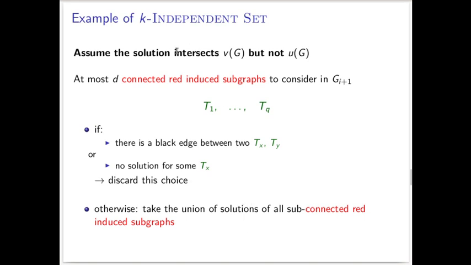So an interesting fact about this algorithm is that it readily generalizes the classical algorithm we have for cographs, which are exactly graphs with twin width 0. In the case of cographs, we have no red edge, so it simply consists in taking the union of solutions or the max of solutions depending on the black edges.